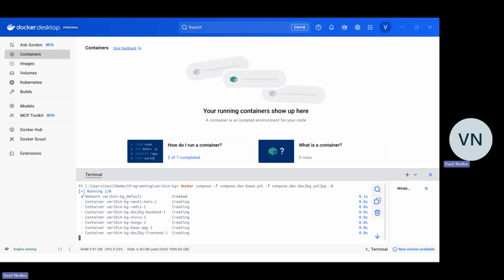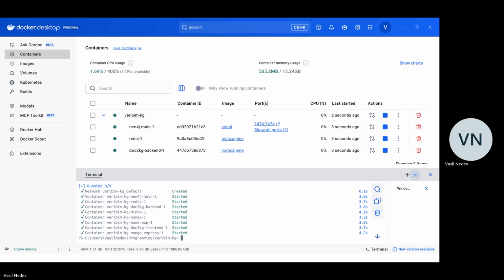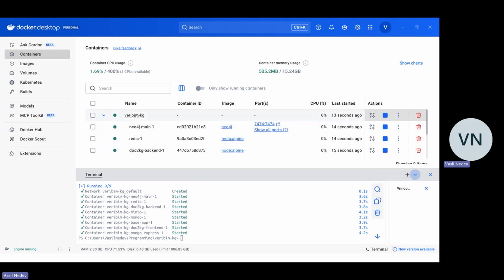So start this and just watch the Docker containers spinning, and once they are up and running, you should be able to see something like this. It's much easier to use the visual interface of Docker Desktop.